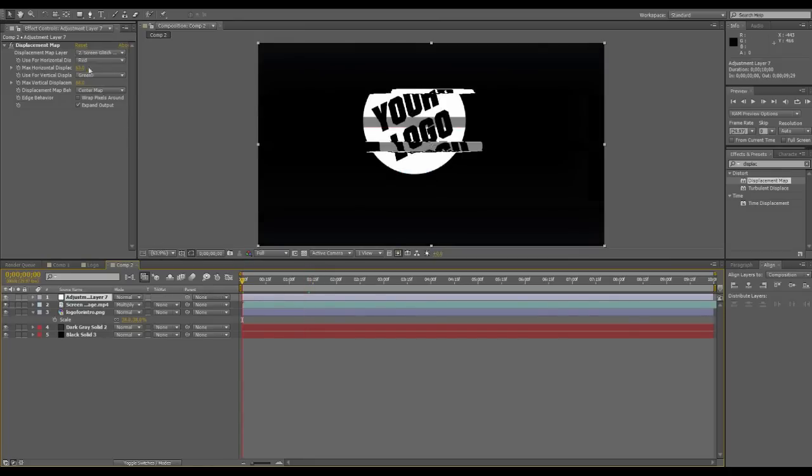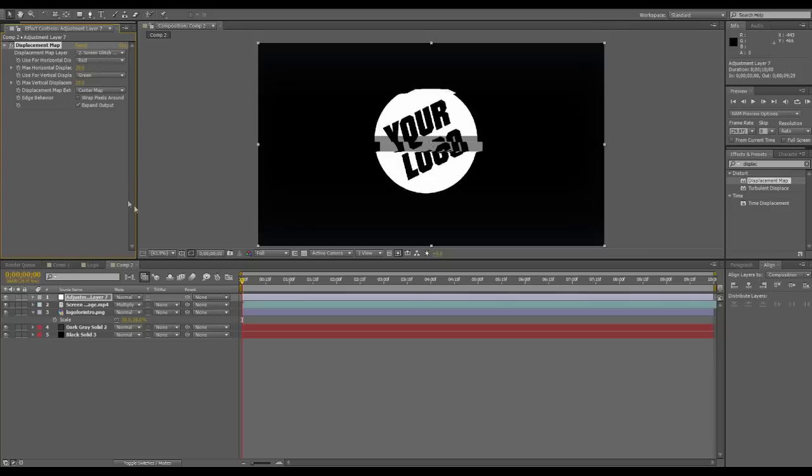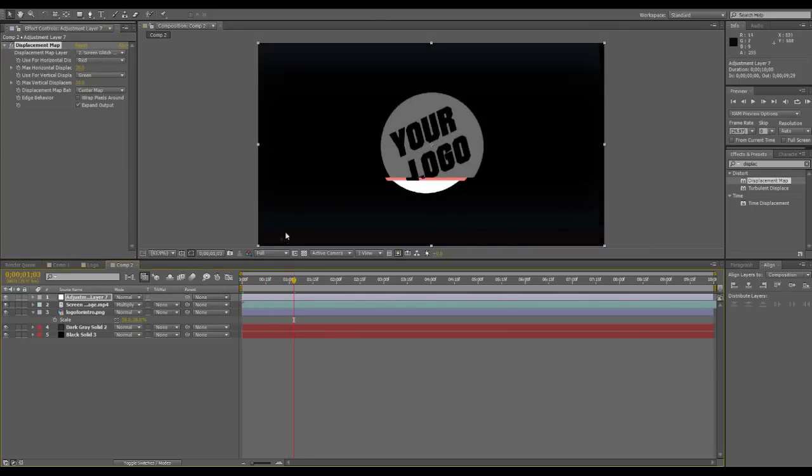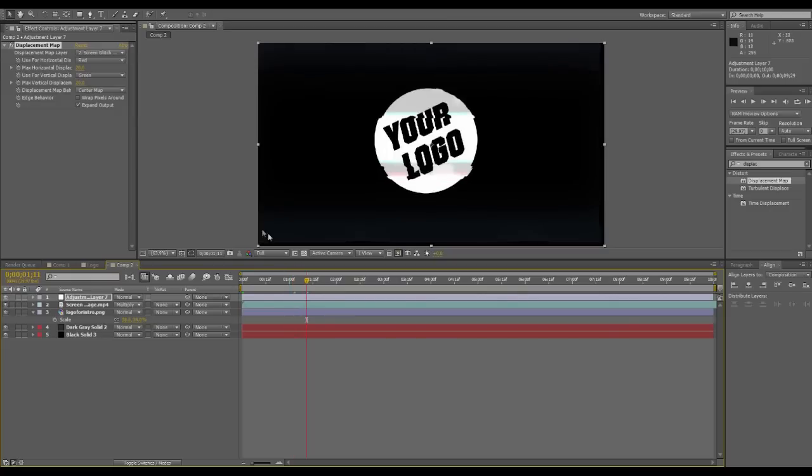So we don't need to displace it that much. We can just go probably 20 and 20 just to be safe. We don't really need too much. So you can see it displaces it, and there are parts where the borders aren't showing. But that's not necessarily going to be a bad thing, because most people don't use this as a consistent displace or a distinct glitch that's going to last for a while.